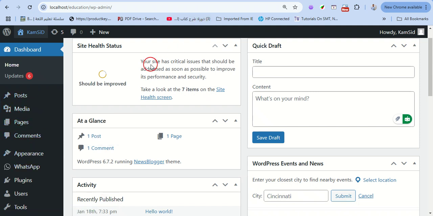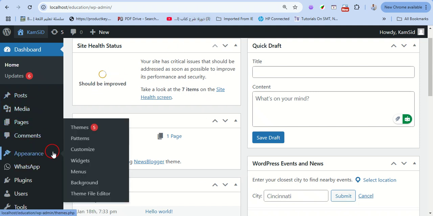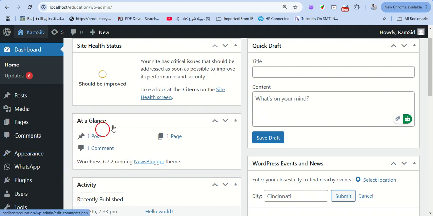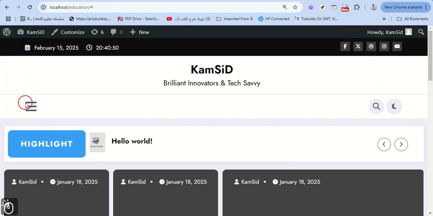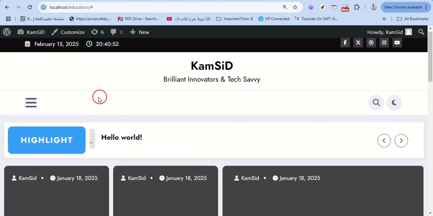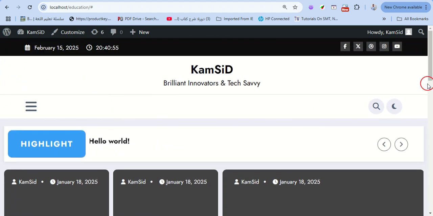But before that, let's try to create something. Let's dive into our topic today, which is how to create a menu. This is very, very important. Now we have the desktop version. On desktop, it is because of how this theme is that you are seeing it like this. In some themes you see it as a horizontal line like this, right? But on your phone, your mobile, you now see this hamburger.